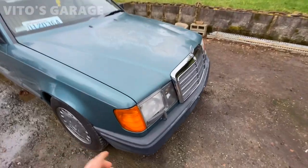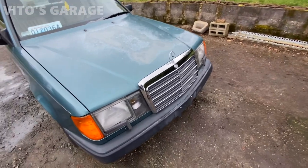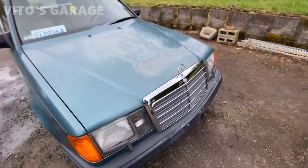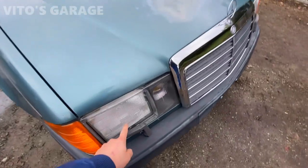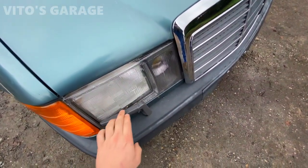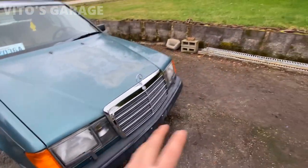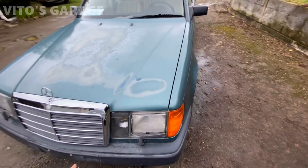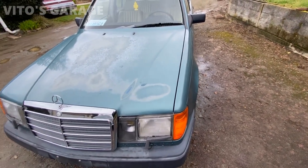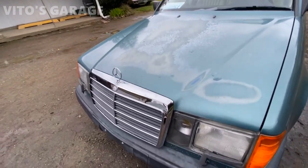So, installed brand new turn signal lenses on both sides, brand new headlight bezels with 3M clear tape, these headlight wipers were repainted, the arms themselves, new wipers installed, brand new bulbs everywhere, literally low and high beam bulbs, new fog lamps, new fog lamp bulbs were also installed, brand new grill.